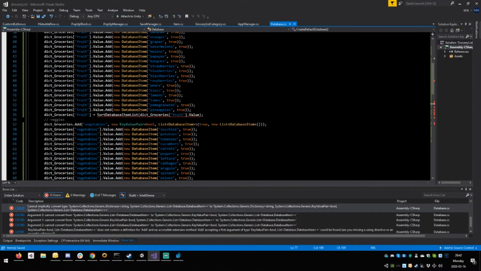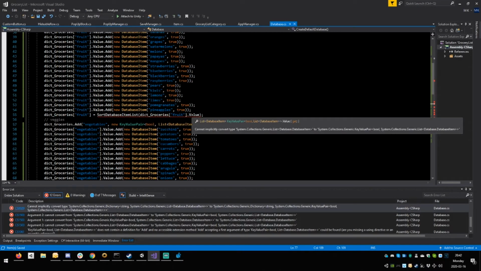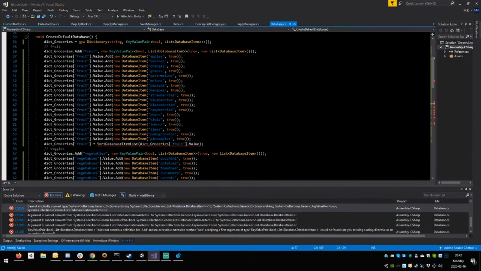All right, now what's unhappy about this? I'm fairly sure that value is a list. Cannot implicitly convert. System type generic list database. Oh, I can see the problem. Copy this, paste it here.